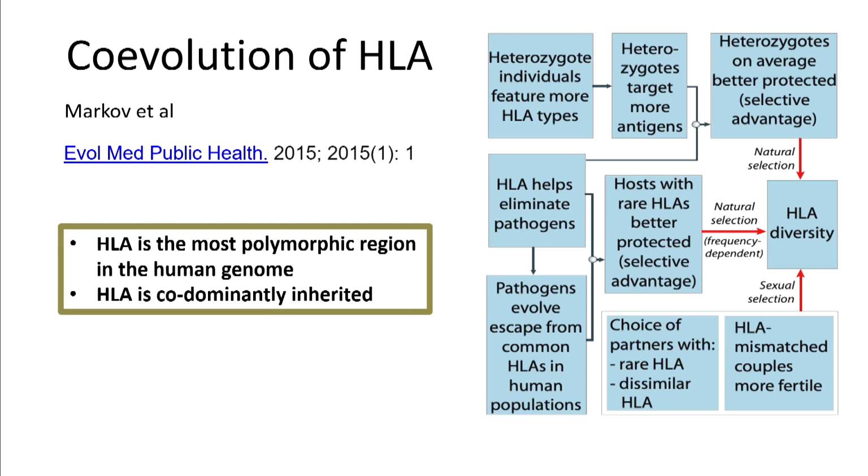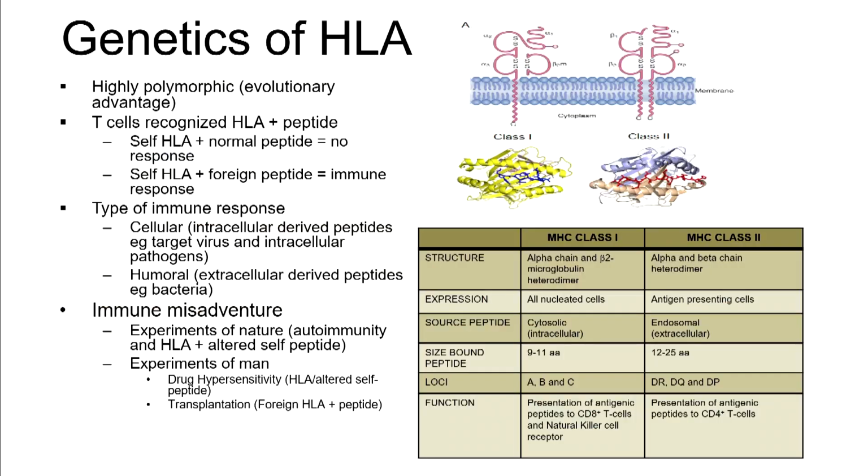And so HLA, as you all know, is the most polymorphic region in the human genome, but it also differs from many other genes in that it's codominantly inherited, meaning that we get one copy from mom, one copy from dad, and both are active. And so in terms of the genetics of HLA, we think of the most active regions that are involved in antigen presentation being class 1 or class 2. These are both polymorphic, but most of the polymorphism is involved with class 1, which is expressed on all nucleated cells, essentially, so all cells except for red blood cells. And these are involved in basically processing intracellular pathogens like viruses and parasites, and present these to CD8 T cells, which are the cytotoxic arm of the immune system responsible for a lot of the heavy-duty action, especially with regards to viruses and intracellular pathogens.